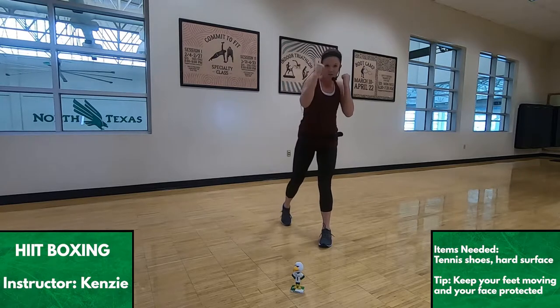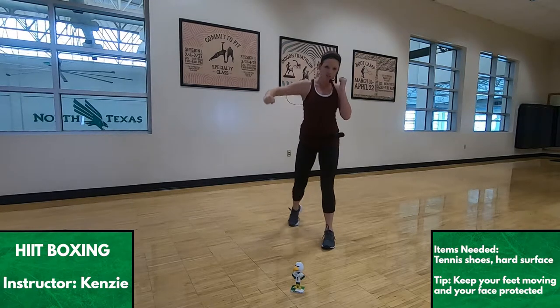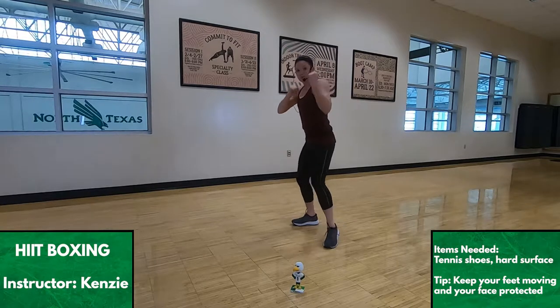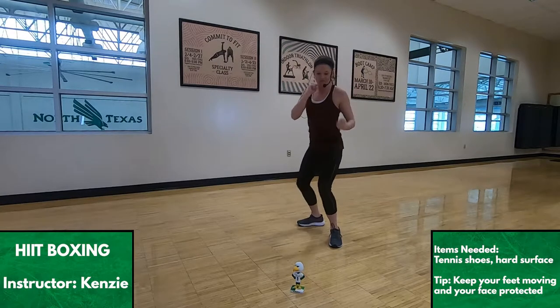Nice work. All right, let's practice the hook on this side. So circular motion, going for that opponent's cheek. So front arm, rear arm. This one's really important to make sure you're rotating on those feet so that you don't twist your knee. There you go.